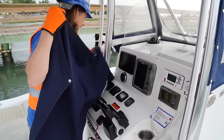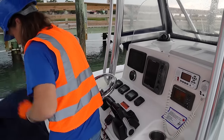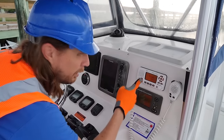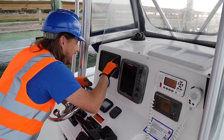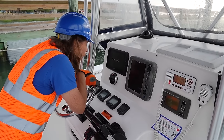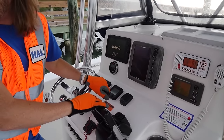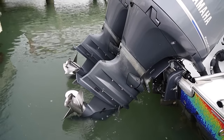Wow. Check this out. Oh, this looks amazing. Okay, so let's put the cover there. All right, let's get everything turned on. Our radio, let's see. It's really, really important. We gotta have that. Ooh, and then this right here. This is the fish finder. So that tells us kind of where the fish are in the water. So we got that ready to go. Ooh, we gotta trim our engines down and then we can crank them up. Here we go. There we go.